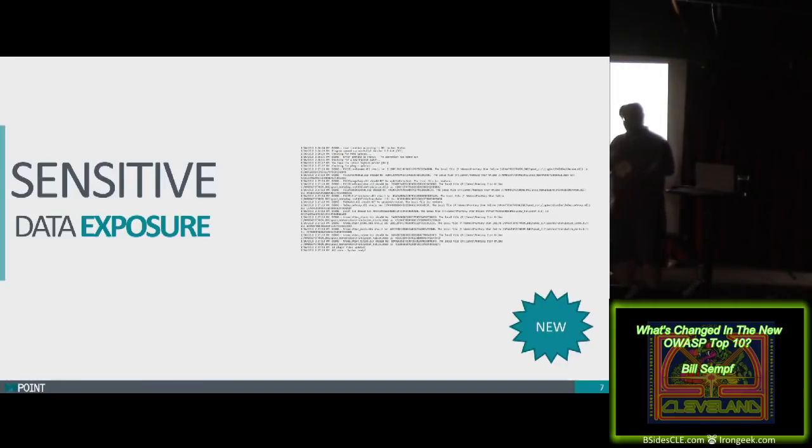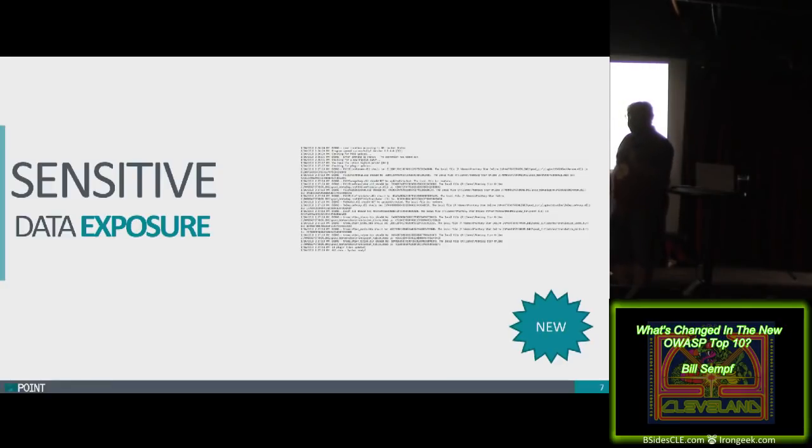Or if you have a single-page application, say written in Angular or React, and you keep your keys in the front-end JavaScript, well, then I can access your keys. That's not going to work. That was sensitive data exposure. Even if you have developers' names in the comments, I can look up their LinkedIn profile, look up their Stack Overflow profile, and see if they've submitted any bugs or asked any questions that might lead to security vulnerabilities in your application. That is sensitive data exposure.